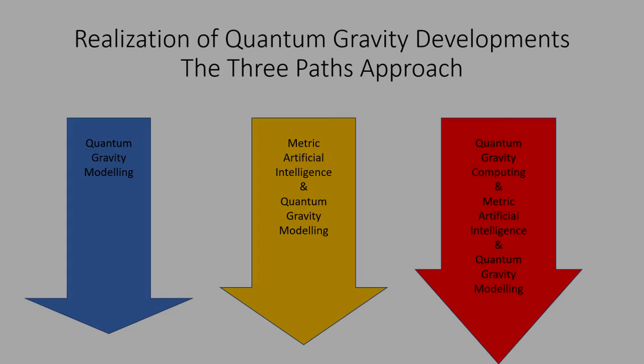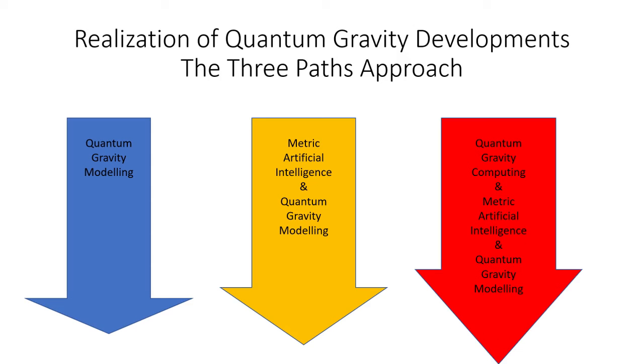These new insights open up a variety of possibilities for the most astounding developments, be it inexhaustible sources of energy, future weaponry, metric artificial intelligence, quantum gravity computing, or completely new and, what is much more important, truly unbiased and most holistic modeling tools for almost all sorts of problems. And how could such developments be realized?